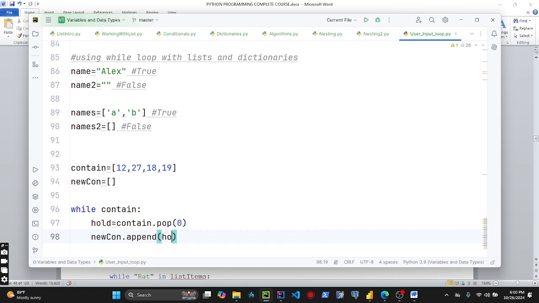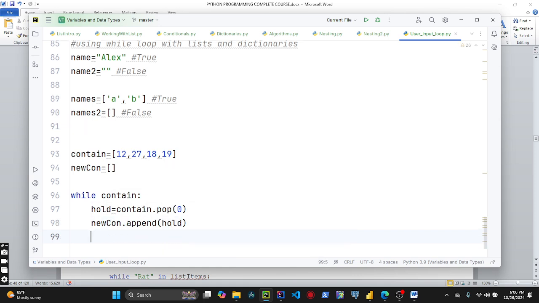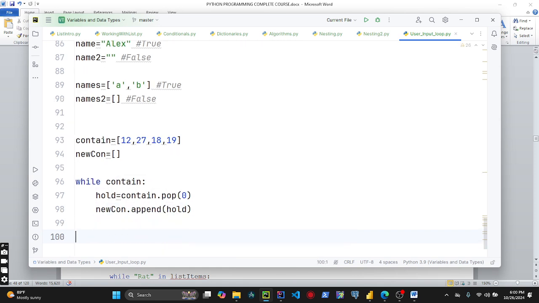say new con dot append hold. So after that, we will want to confirm if truly our list called contain no longer has any element, and we will also want to confirm if new con has all the elements that were once in our contain list.